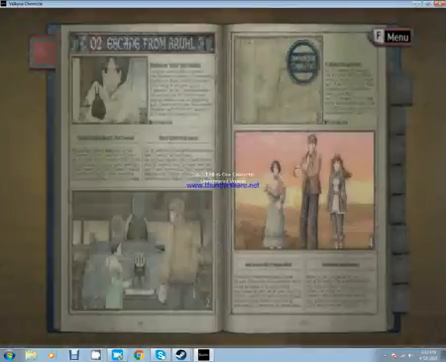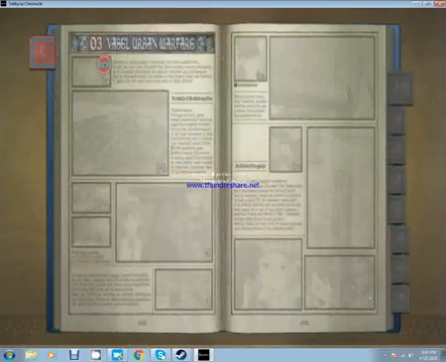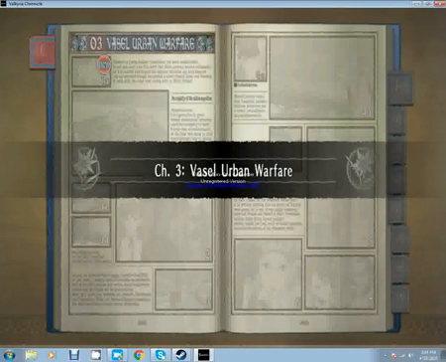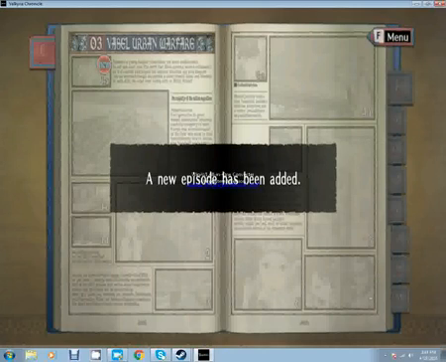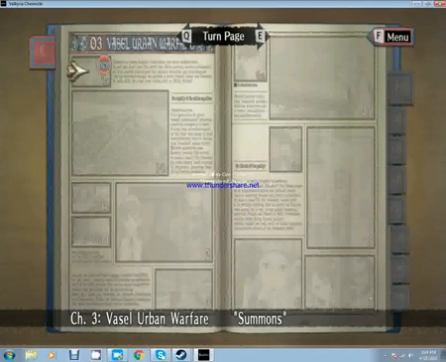Alright. That's the end of chapter 2. Next time, we will begin chapter 3, Vassal Urban Warfare. New episode has been added. Anyways, there's a lot of cutscenes in this, so the beginning of the next episode will probably be pretty cutscene heavy.